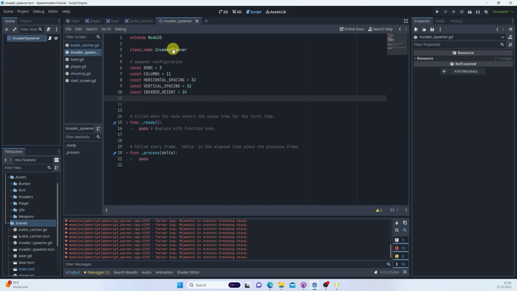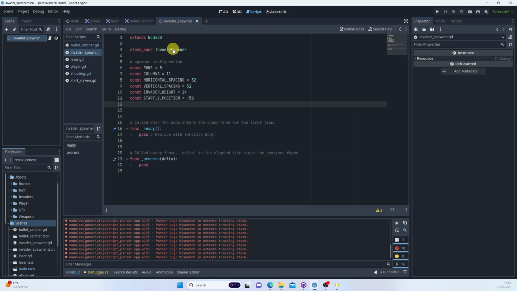Then what we need is start Y position, which is -50, and then we need the information about how much we should move in X and Y axis, like every single time we would like to move the swarm of the invaders.